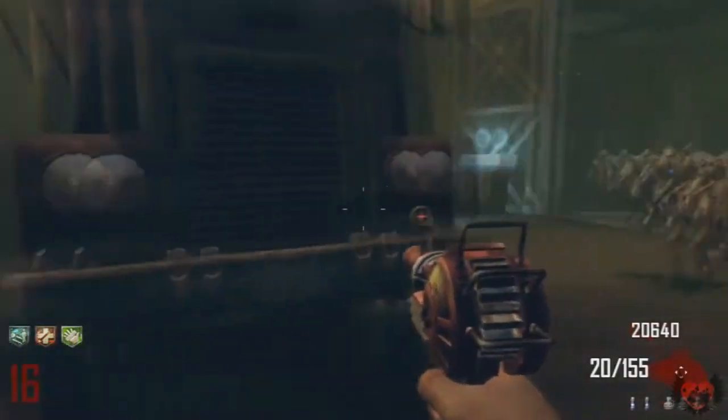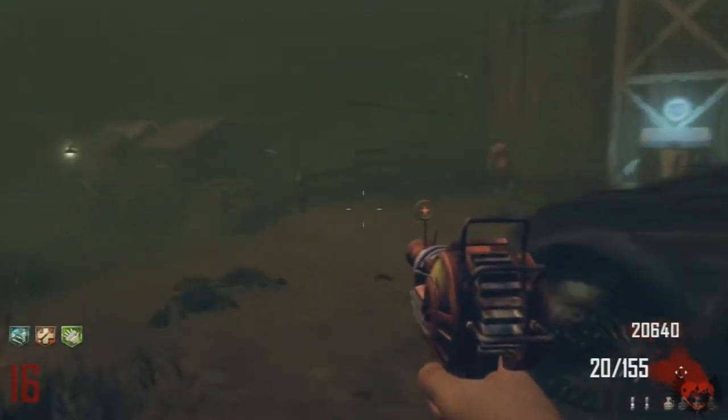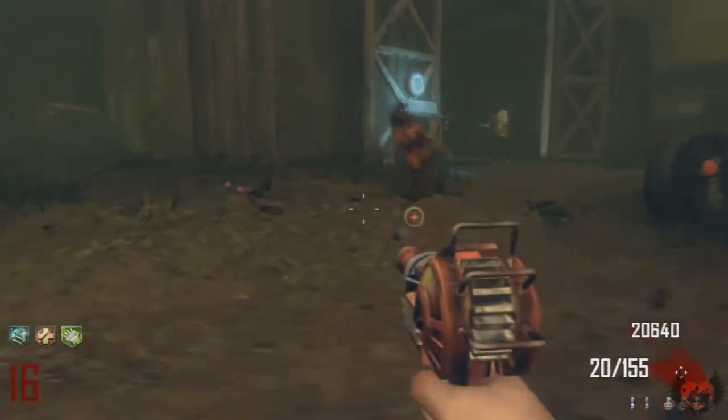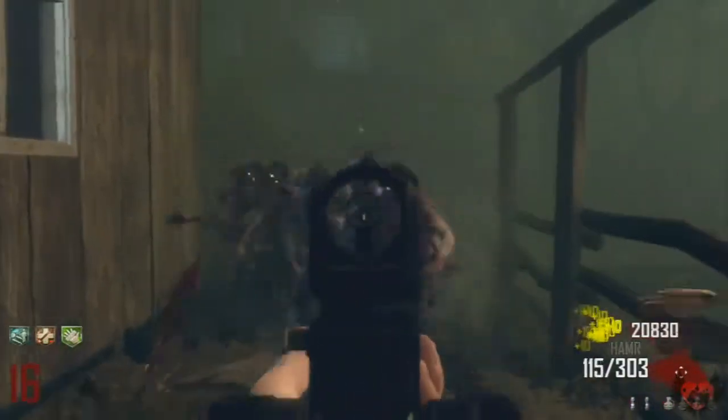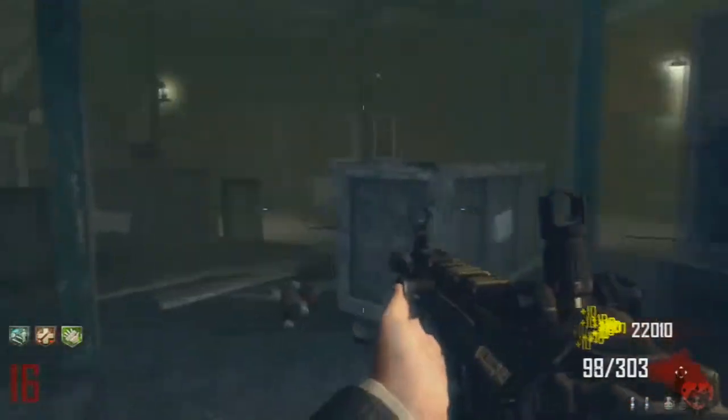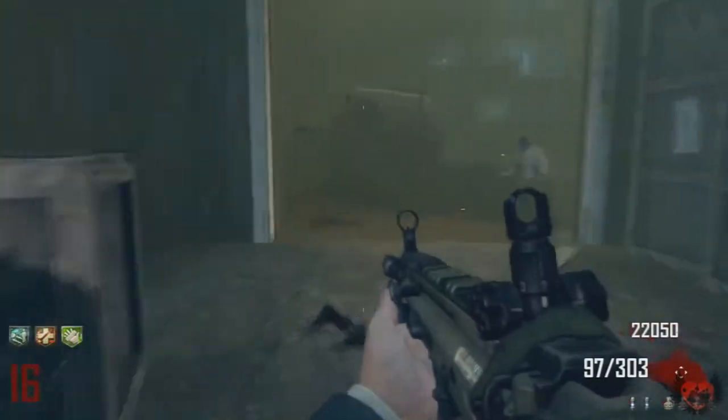So when that happens, just get back to your reference point. My reference point is the truck, and just start the whole thing over and over again. It's quite a repetitive task, but it's quite doable. This map is one of the easier maps.